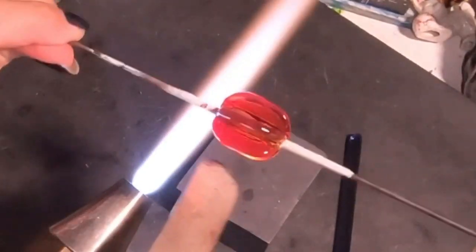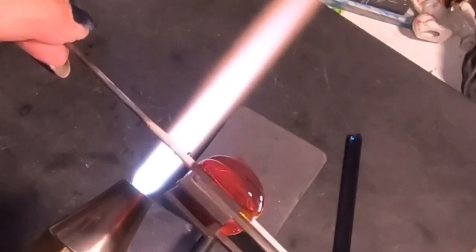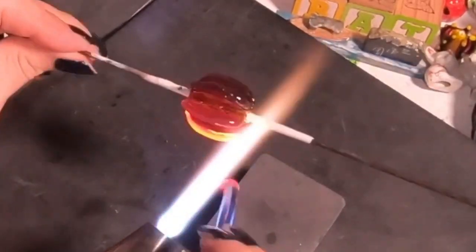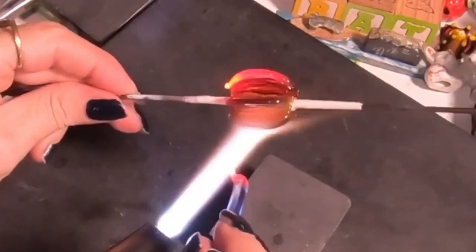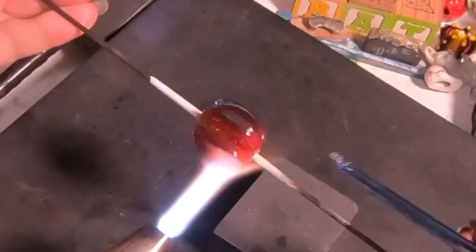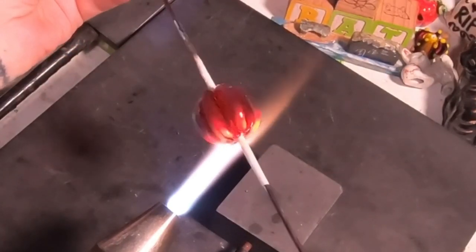We're just about ready to put our final color down — just a little more tooling. I'm always going to follow up with the mini mashers after I use the butter knife, just to straighten everything out again from the flattening of the knife. We're going to finish up by adding our intense blue. This color looks so good with the gold ruby underneath — it created the most beautiful violet. Working with transparents is really nice because they're slightly stiffer to use than opaque colors, which actually makes this bead easier to work out.